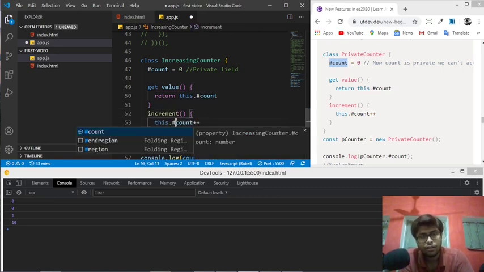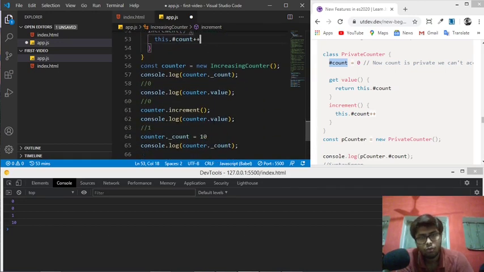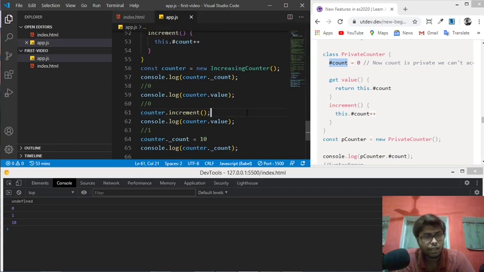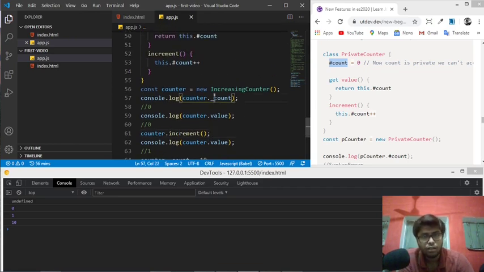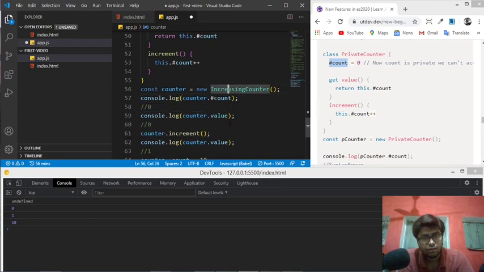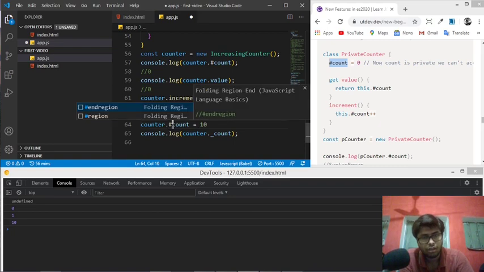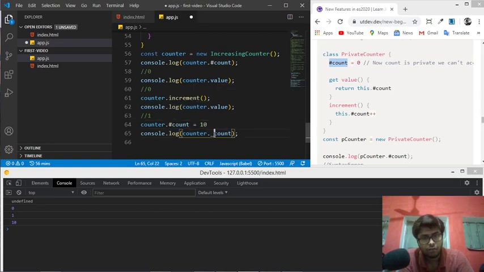Oh sorry, I just wanted to change this. The value is okay, and now count also change it into private.